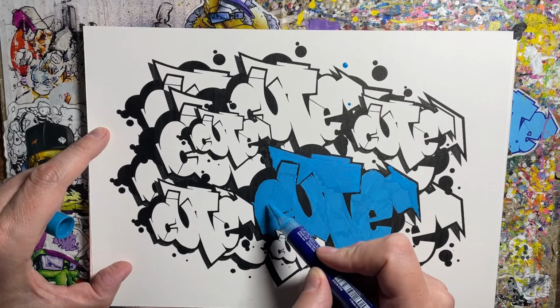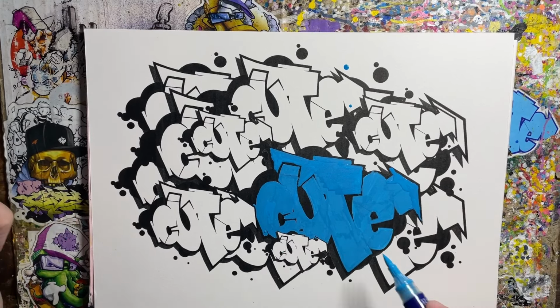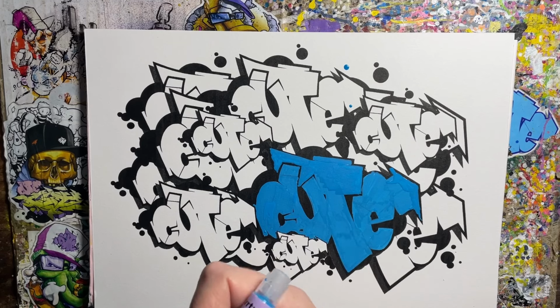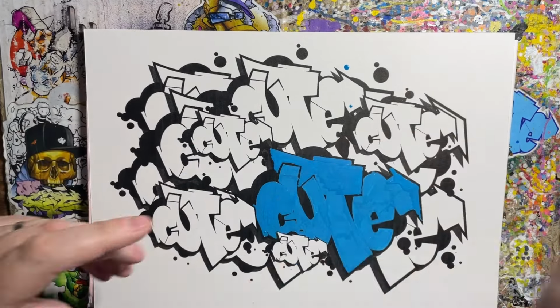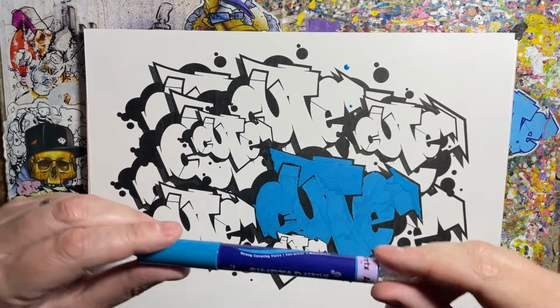So I have to just be aware of that, because that is what you want, because there's nothing worse than getting a paint marker where you can't get paint through to the nib. And I'm sure a lot of you have had this problem, particularly the big fat Molotovs suffer from it sometimes. These ones, they really suffer from it, where you just can't get the paint through the nib, and it gets very frustrating. I've got the opposite problem with these ones. They come through very, very nicely indeed. So yeah, so far so good.